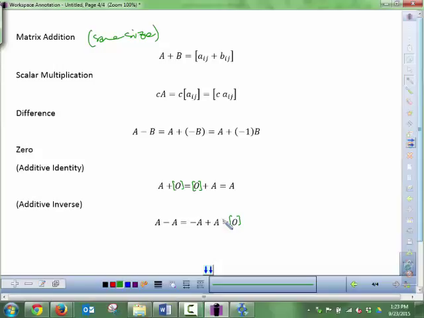Okay, so these are basic properties for addition that we've all learned, except for that scalar multiplication, which is a little bit different. But we saw that in vectors, and so that shouldn't be that big of a deal. Notice that the scalar multiplication is different from a row operation. We talked about row operations with matrices where we multiply only one row. Scalar multiplication multiplies not just one row, but all the elements in the matrix.